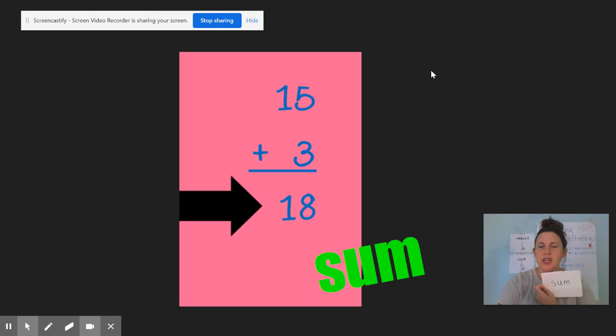So there it is. And the reason why we're practicing, you're like, why can't we just say the word answer? Why can't we just say the two numbers added together? When you guys start working in your math workbook, whether we're in school again or we're at home, they don't say find the answer. They say find the sum. They don't say what two numbers are being added together. They'll say what are the addends. So if you don't know what those are, you're going to get a lot of those answers wrong, and we want to make sure we get them right. So we need to make sure we know what addends and sums are, what the words mean, and how to find them in an equation.